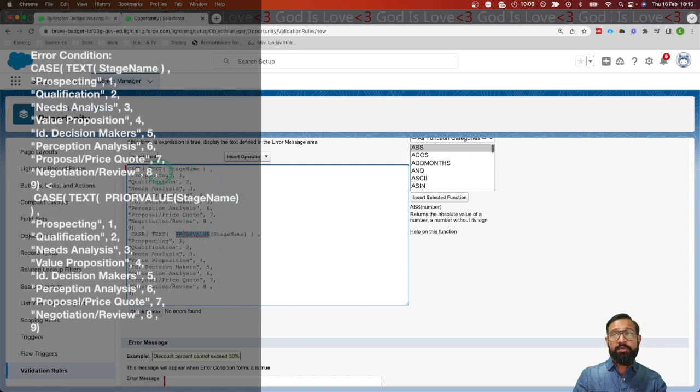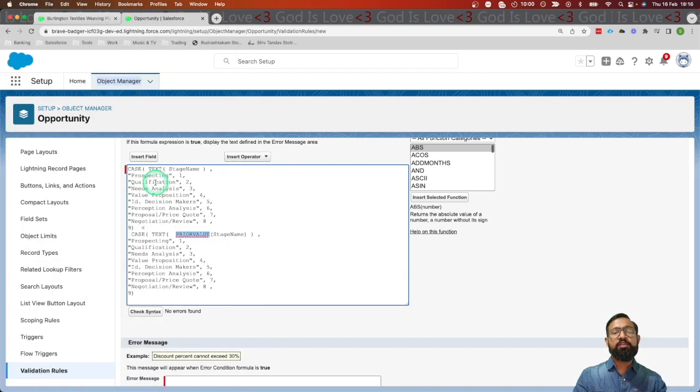So if you take an example, a user is updating the stage from qualification to prospecting. In that case, the current value is 1 because it's prospecting, and the previous value of stage was qualification, that is 2. So 1 less than 2 actually returns true in your error condition, and the user will see an error message and will not be able to set a stage in the backward direction.